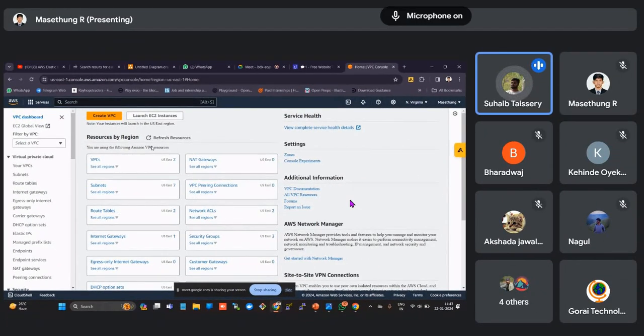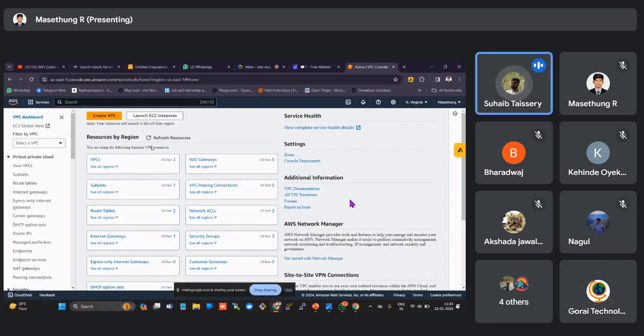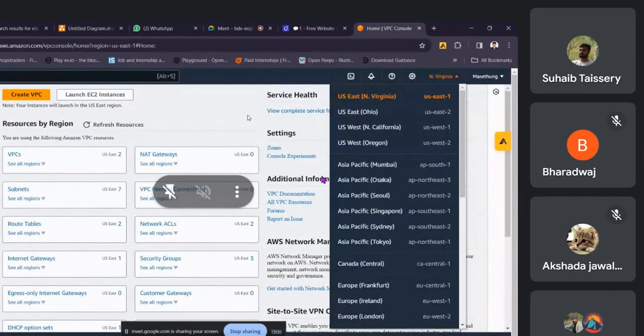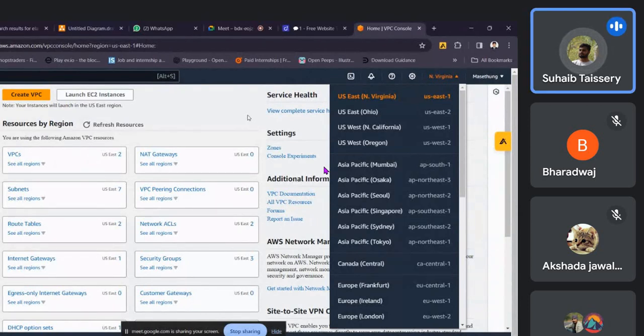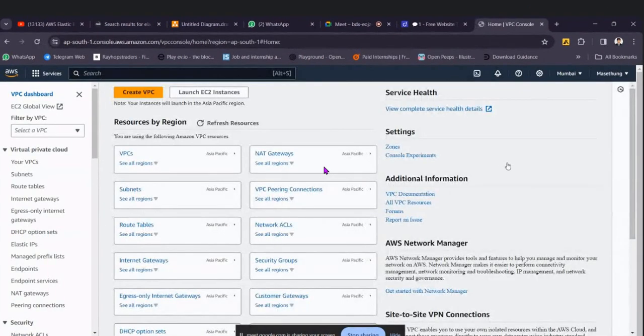First, what's your region? Yes, sir, it's North Virginia, US East 1. By default, this region will come, right? So better you always change it to your area-specific region. Select Asia Pacific Mumbai. AP South 1 is the notation given for Mumbai.